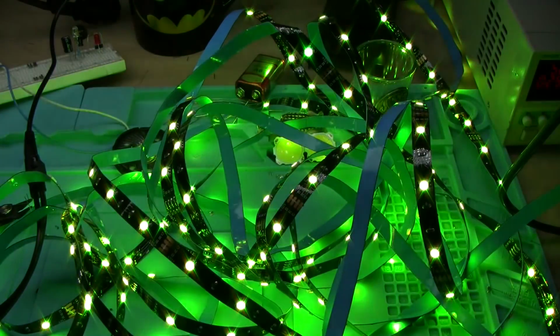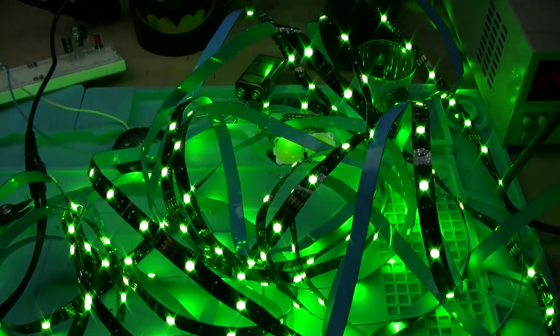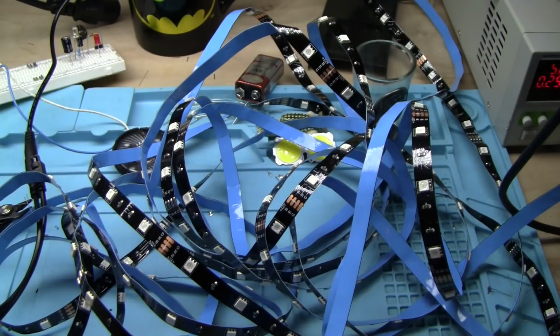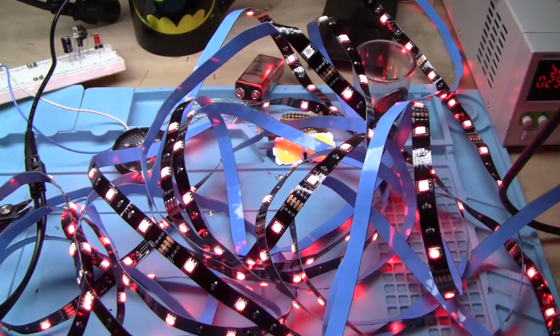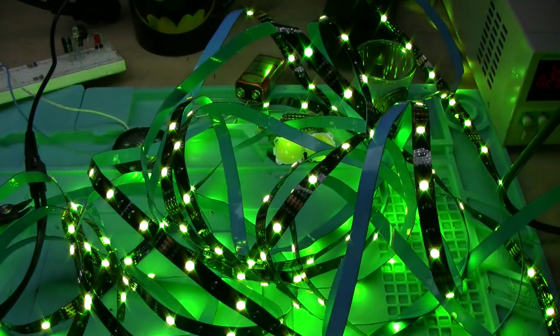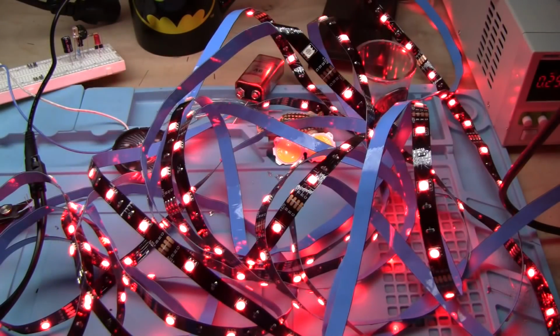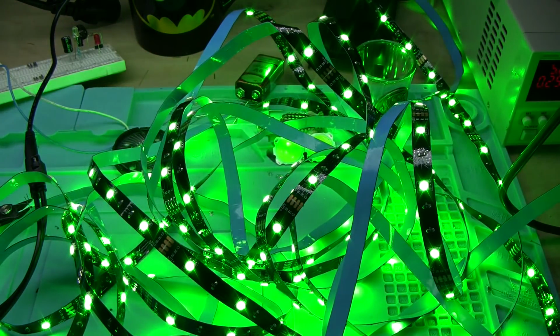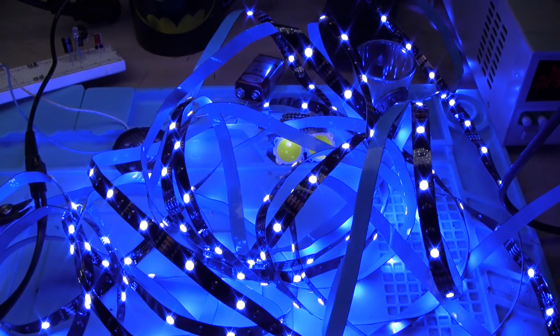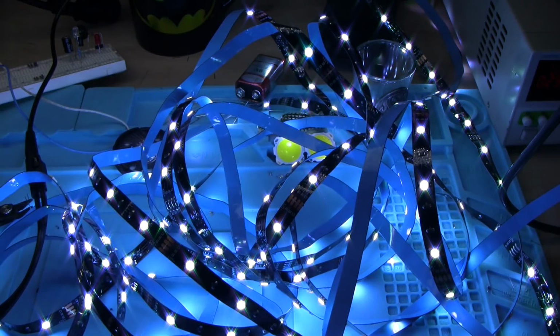Alright, so we come up with some sort of random thing. Let's try the power off. Yep. Power on. Red. Yep. Green. Yep. Blue. And then there's a button that says white here. I don't know if it's going to be white. Let's find out. Well, hot dog, it is white. That's pretty nice.